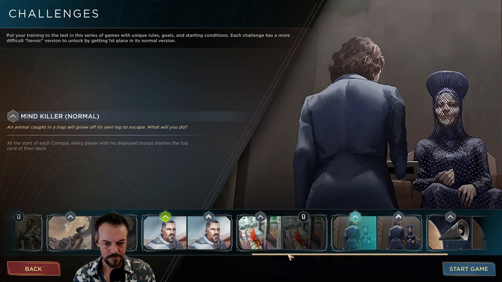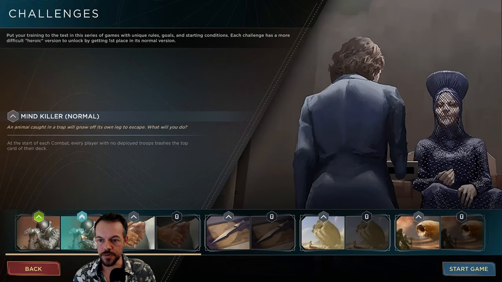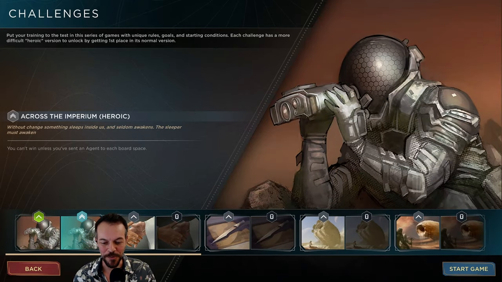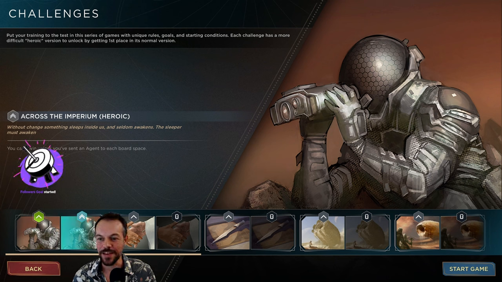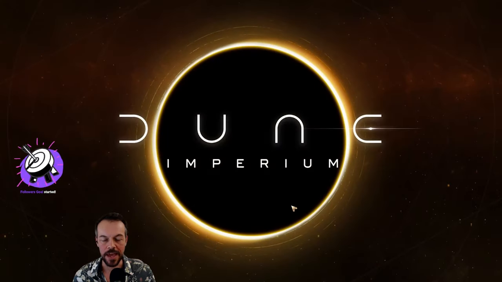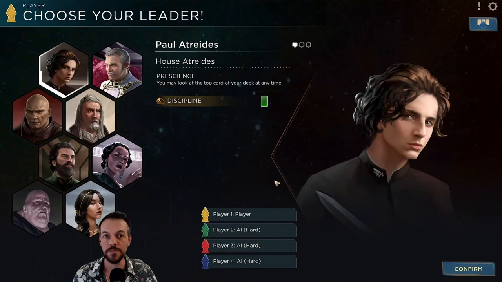But let's just get rolling here. I'm going to do Across the Imperium Heroic. And let me just start up a new goal here. All right, let's do this. Get some nice sound effects here for the stream to get rolling. Okay, so I'm going to click start game, and we'll see how we do. I think this is going to be a good challenge. I would not be surprised at all if I fail at this.